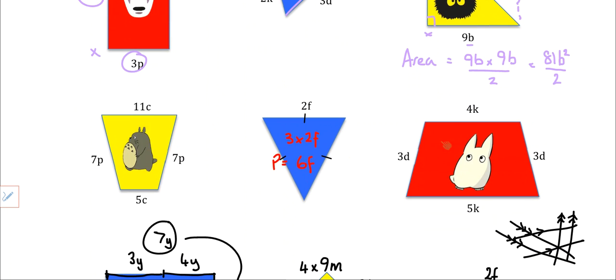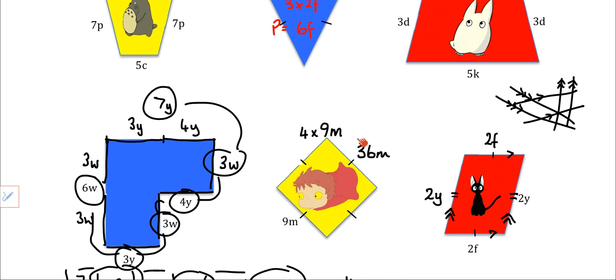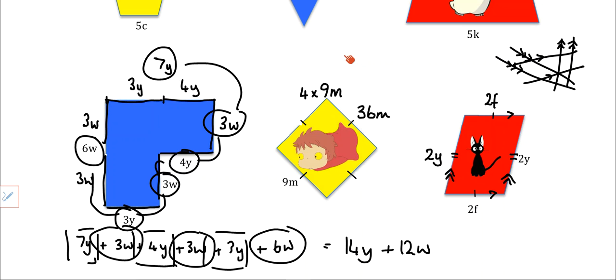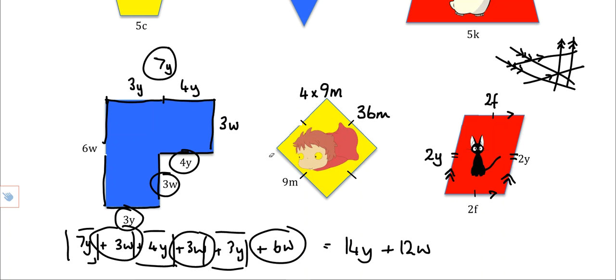These ones, again, trapeziums, we haven't got the formula for that yet. But here's a challenge for you. You've done the area of these. Could you write an expression for the area of that shape? That's a challenge. This blue one. So, how do you work out the area of an L shape like that?